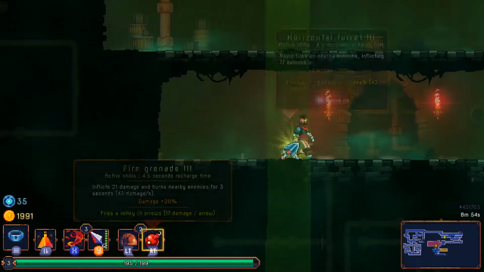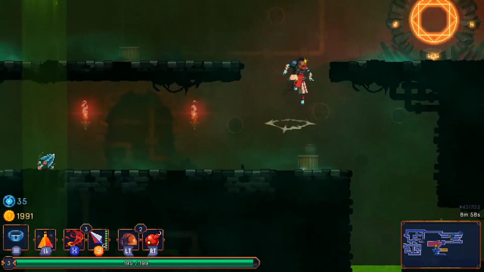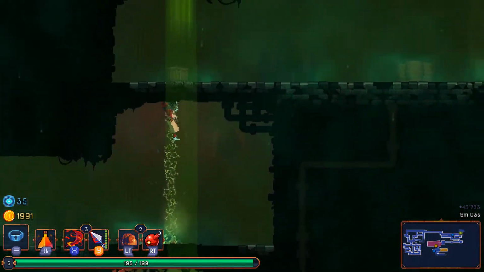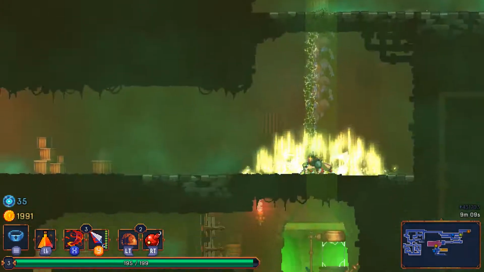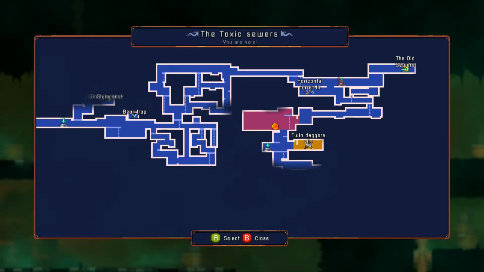Yeah, I haven't been making too much use of my horizontal turret. As much as I like the item, I think with my current setup the fire grenade is probably better. At the very least it synergizes, so even if it's not better, I just like having that more. Okay, so that's the old sewers exit. I just really like items synergizing in games like these.